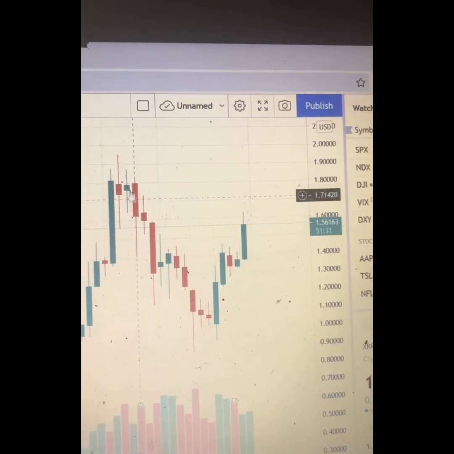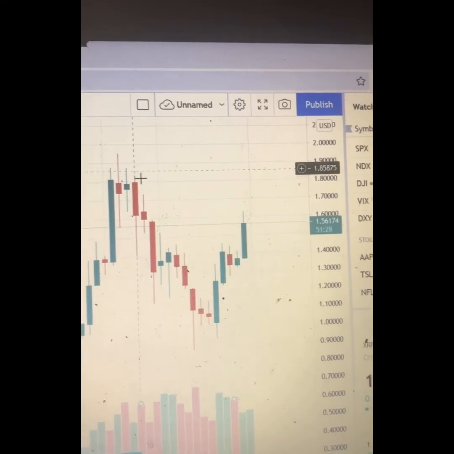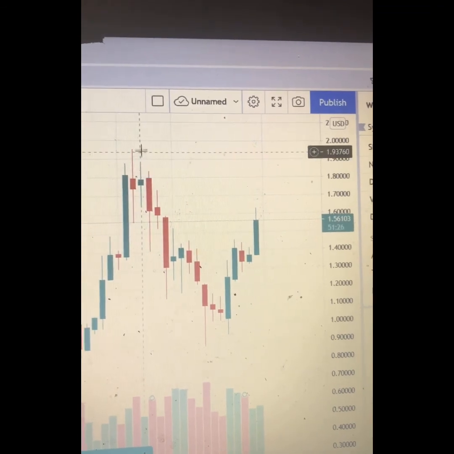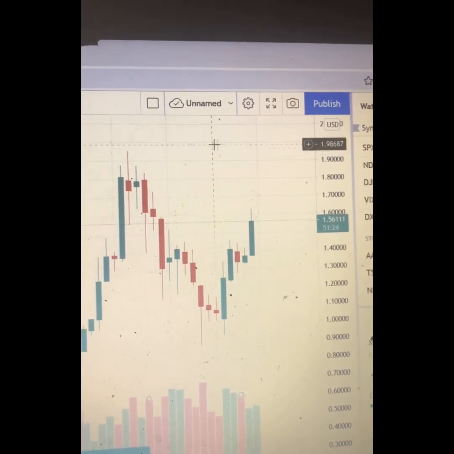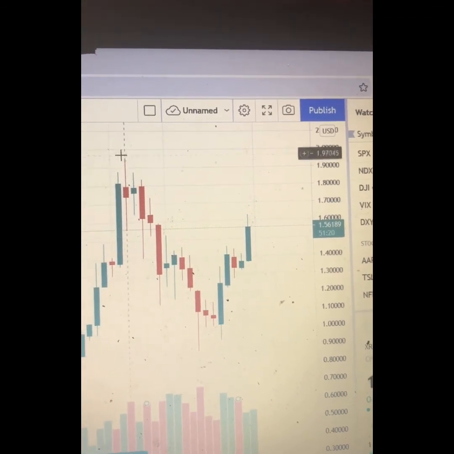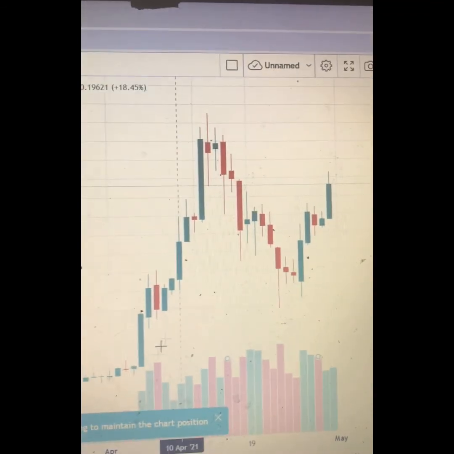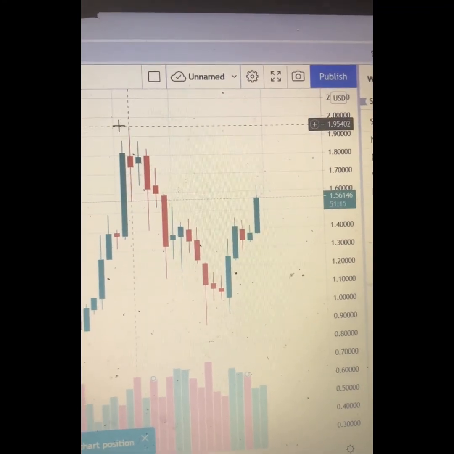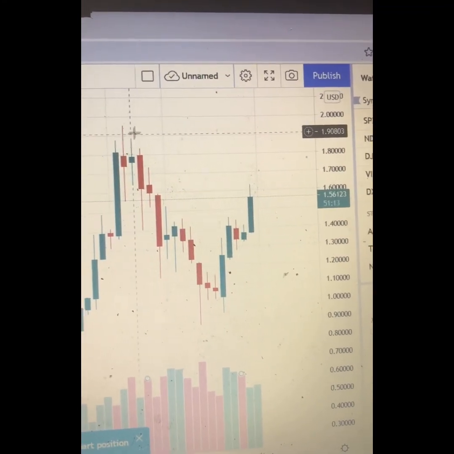The sellers are in. People are probably selling their positions here. What did XRP get up to? It almost got to the whole number at $2, right? That's an area of resistance. So that's where the sellers were interested. The traders of XRP were interested to see if the price was going to get up here to $2.